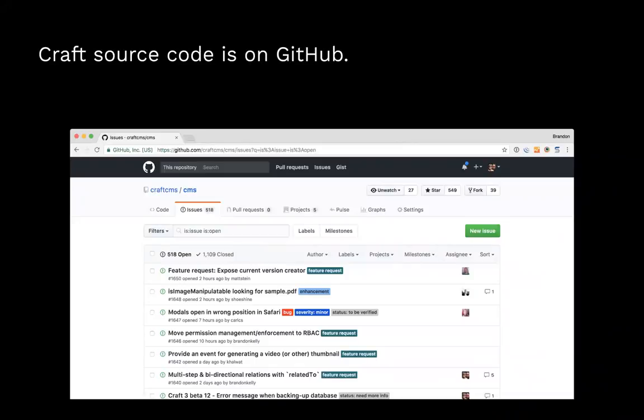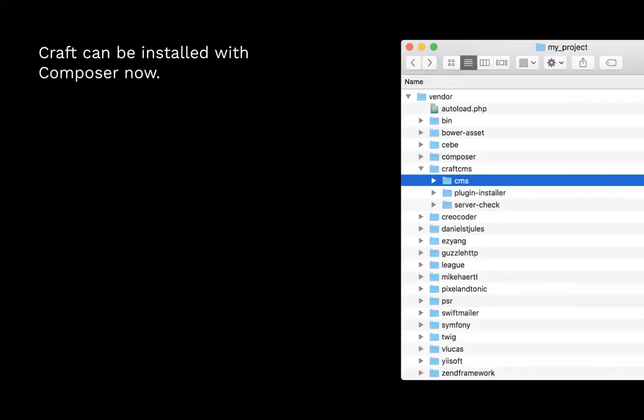And with it all being out there in the open, we were able to give it Composer support. If you're not familiar with Composer, it's basically like the NPM of PHP. You can create a single file that defines all your project dependencies, and then Composer will recursively install all of those things. Now Craft is just one more of those dependencies. So if you have some big projects that you know are going to involve more than just Craft or Craft plugins, or you want to load in custom Composer libraries, you can do that now, and it'll all be managed right alongside Craft and its dependencies, which is kind of cool.